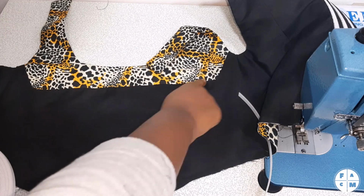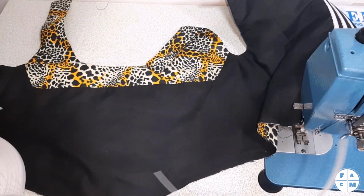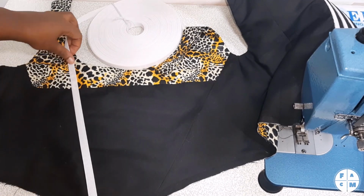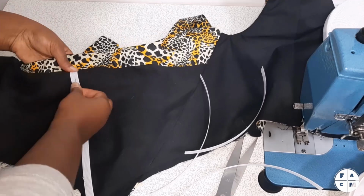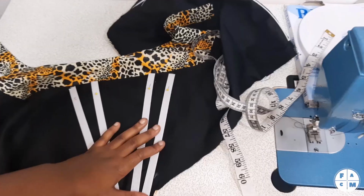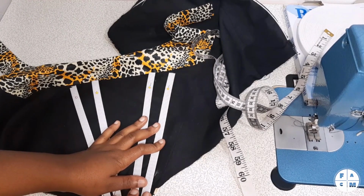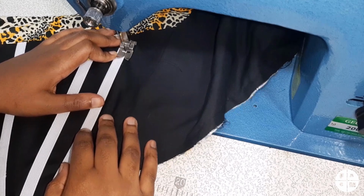So the one that goes across here and this way and that way, I'm gonna encase them. So I tried to make them as even as I could. We're gonna sew them on now.